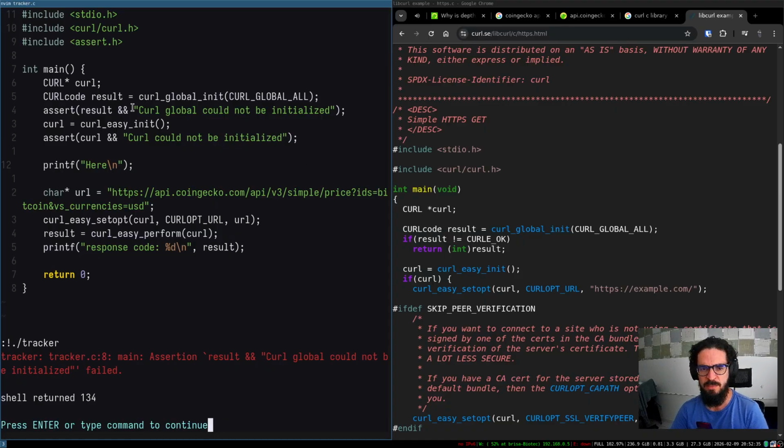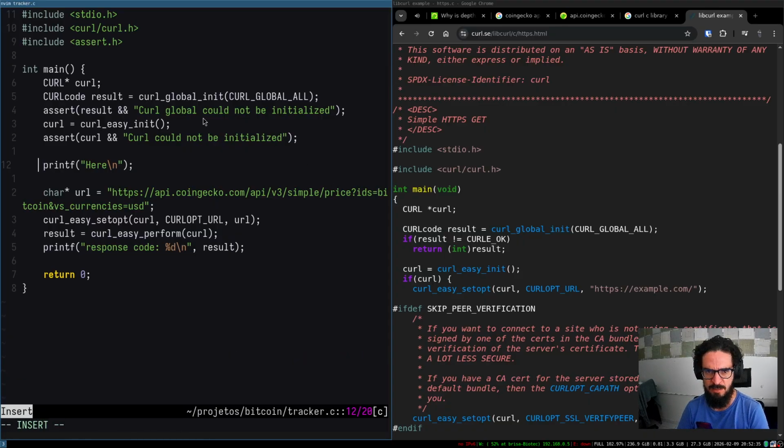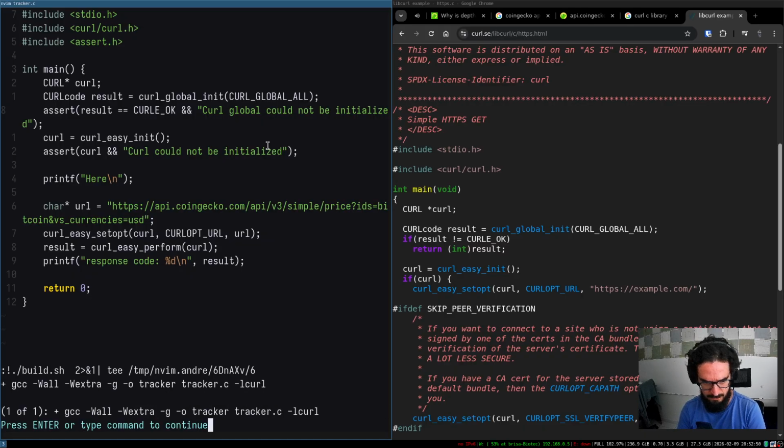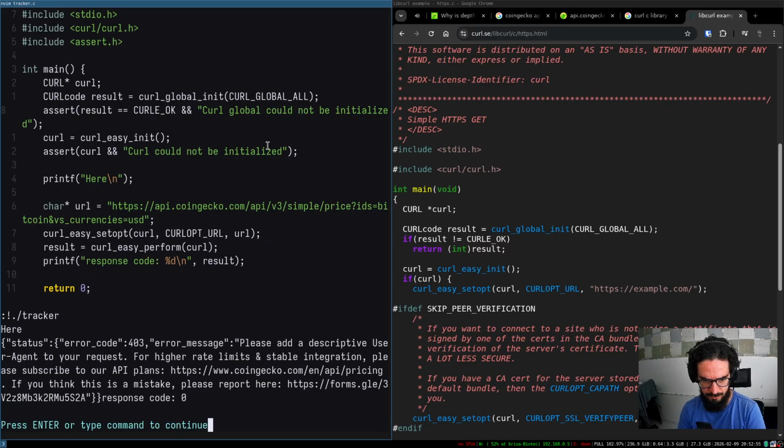I mean, if result is, I have to assert if this is equal to curl. This must be equal to that.